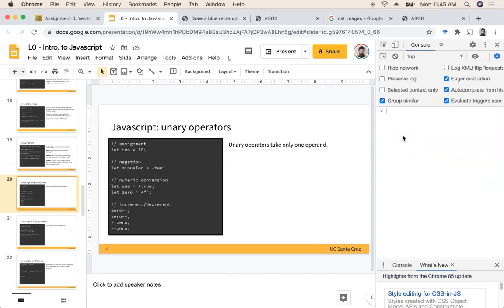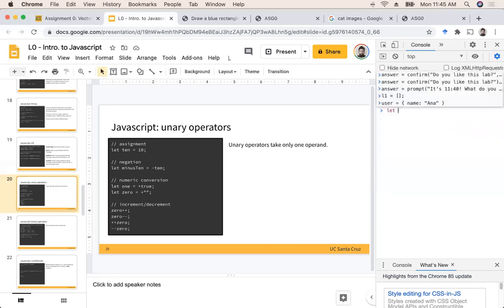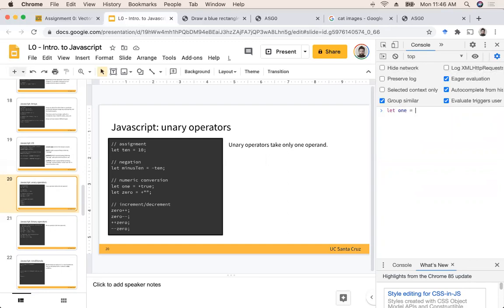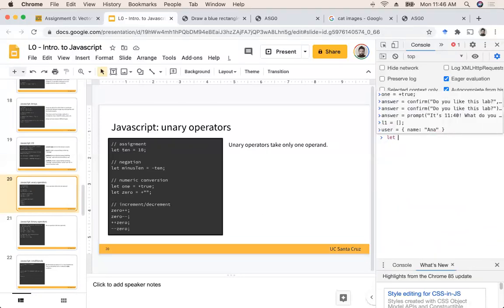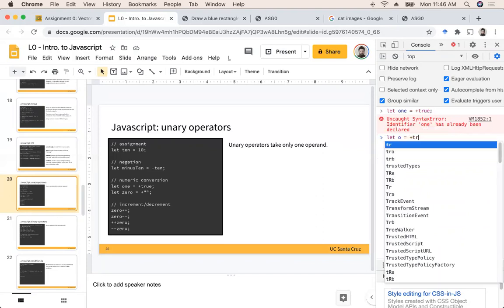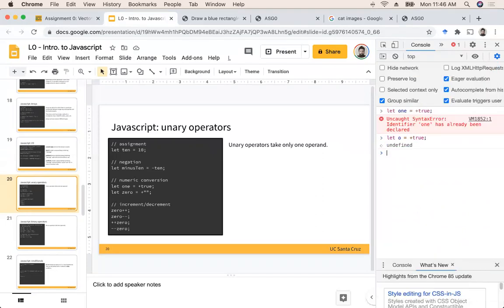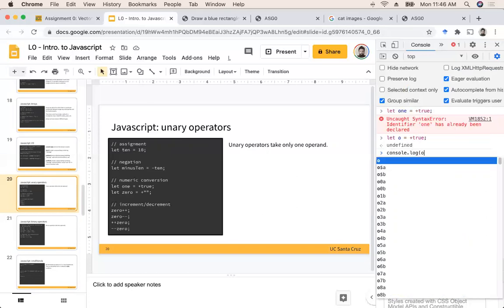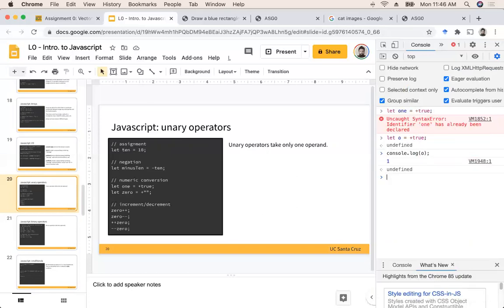You have the conversion, and this one is kind of interesting because it's not very intuitive. For example, if I do plus true, it's going to do a conversion. Oh, it has already been declared. So if I say let O equals plus true, and now I print O, it is 1.